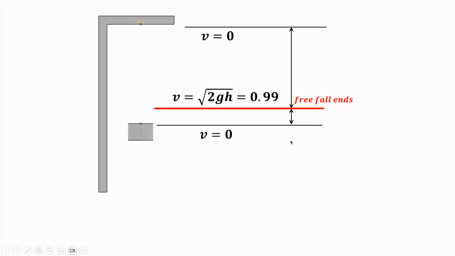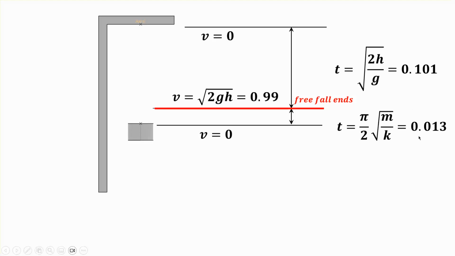Now, from here to here, it goes into a mass spring system, basically, and reaches the very bottom, which is V equal to 0 again. It stops. Now, from elementary formulas, you have the time it takes from here to here, 0.101. You'll see that it matches that. And the time here, if you wonder where it's coming from, we can think about the mass spring system. Under oscillation, it has a frequency of square root of k over m, and you can find its period, 2 pi over omega, omega being the square root of k over m. You take 1/4 of that, you get this number. That's where it's coming from.